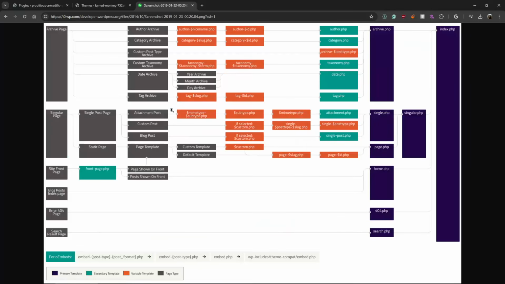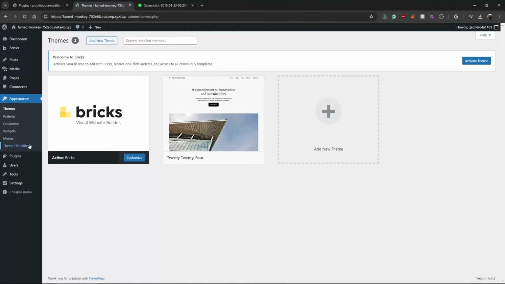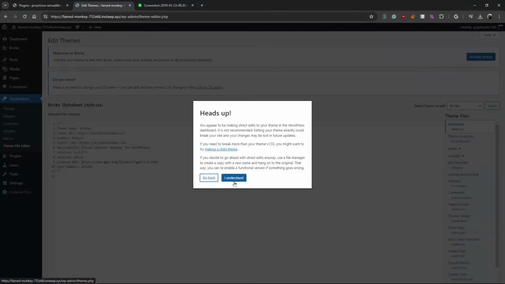When you click a page, it can be a home page, an author page, a category page. Every page request goes to one PHP file, and these are the theme files. Let's click on the Bricks Builder files. Let's see what I'm talking about. I think this is very important. Most people don't know about it.